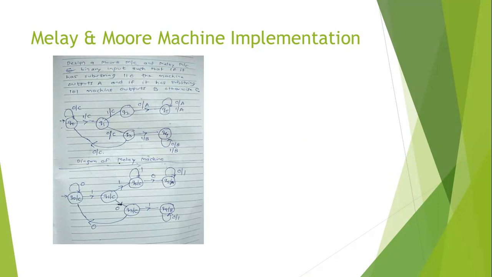For Q2 again /C, self loop 1 is given, Q3/C, and for the 0 input Q5/A, because its output is A, for the input 0 or 1. For Q4 the input is 0 or 1, the output is inside the state. So in this way we have seen the implementation part of the Mealy machine and Moore machine. These machines are formed similarly to NFA to DFA, but here for the final state you have given what it will output.